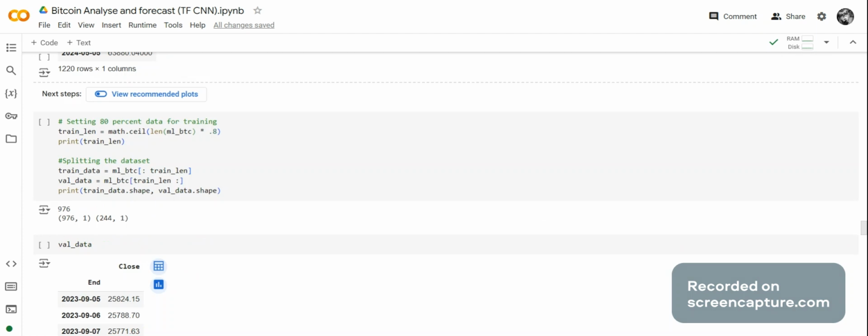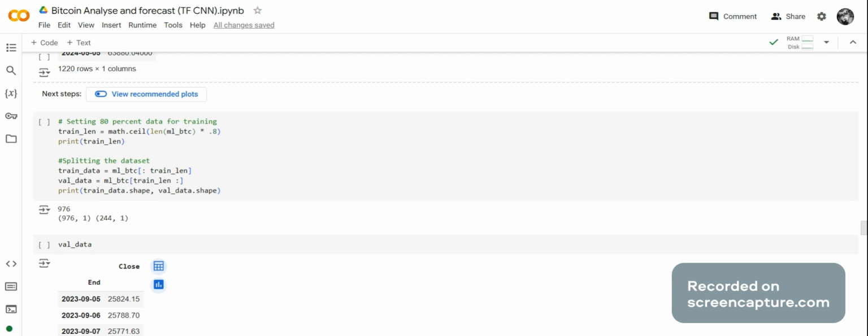So now we're going to set up the training set. The length of the training set is going to be 80% of ML BTC, and then we're going to split this data set into training and validation data.